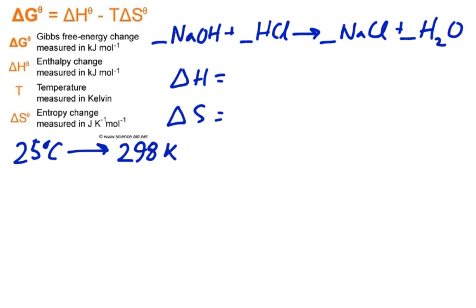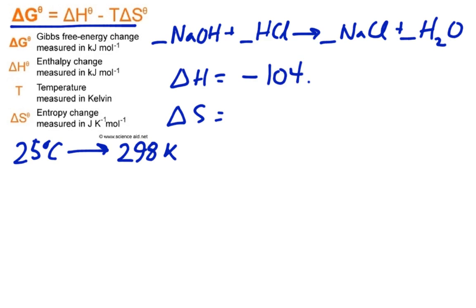So the equation that we're going to use in order to calculate delta G and thus determine our spontaneity is delta H minus T delta S. And there is a trick associated with this. Now looking at this equation here, we could look up values, we could calculate delta H. For simplicity's sake and to save us a little bit of time, I'll go ahead and calculate that for us.